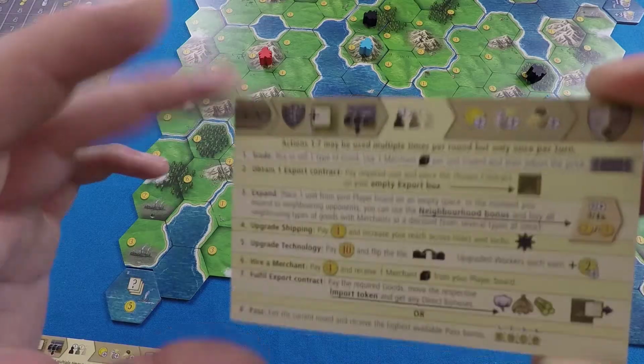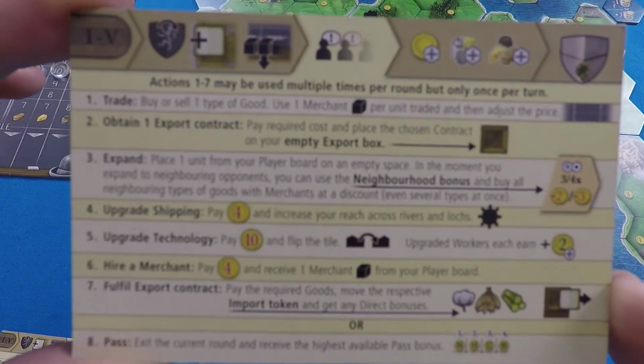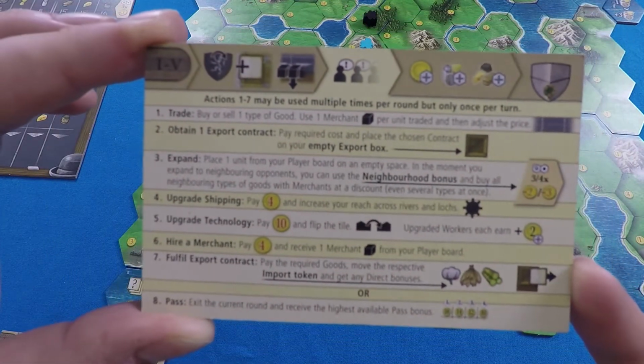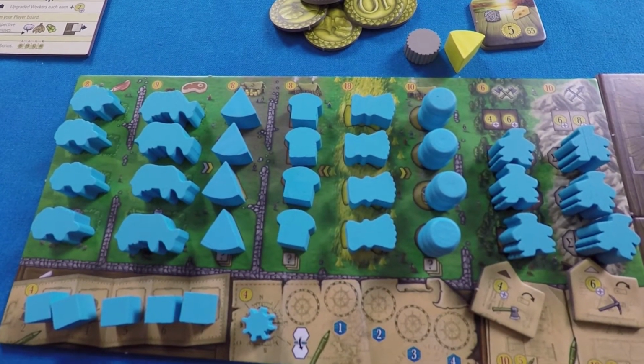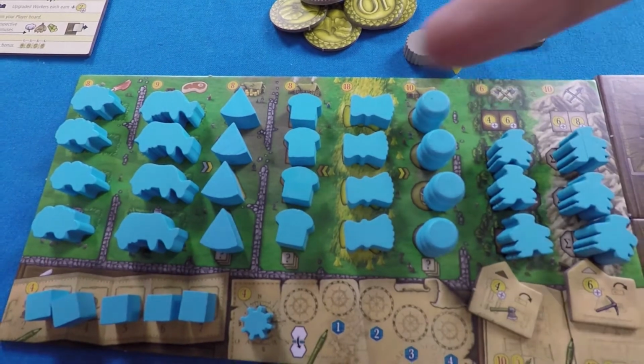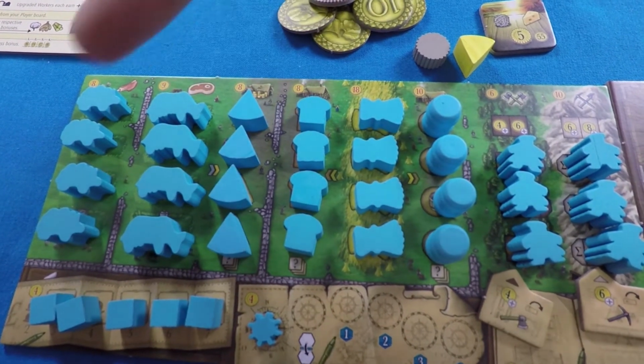Something to consider. The third action you can take is called expand, and this involves taking thingies off your player board and putting them onto the land. So here on our player board, we've got our meeples that we were placing earlier. We've got our distilleries, our fields. We've got our bakeries, our dairies, our cows, and our sheep.